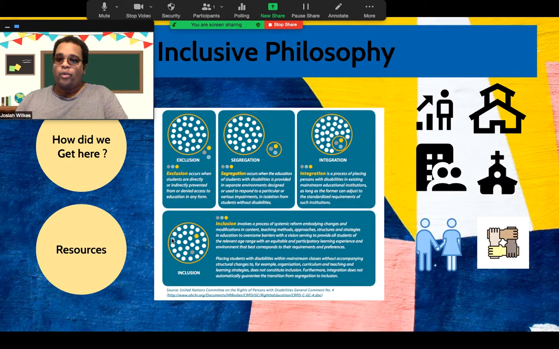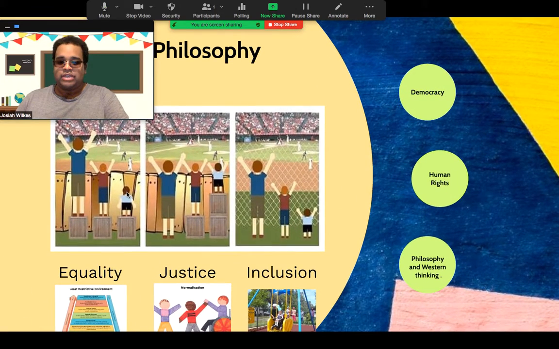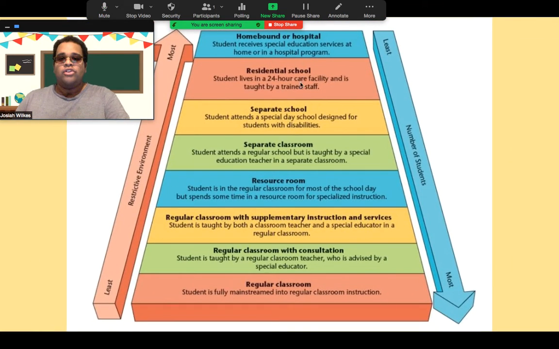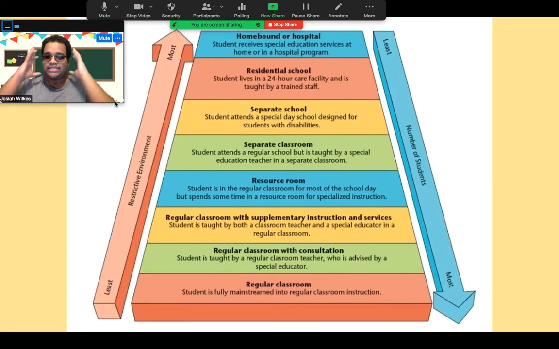So what we try to do in inclusion is we try to use a system called the least restrictive environment. And I'm just going to talk about that really briefly. The least restrictive environment is a concept about trying to educate students in a classroom that most appropriately meets their needs.